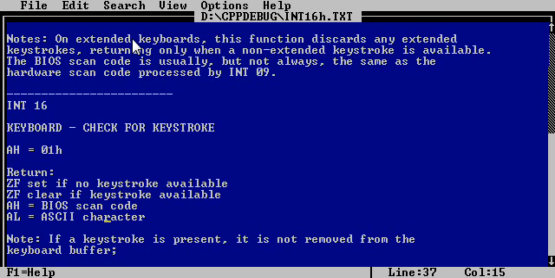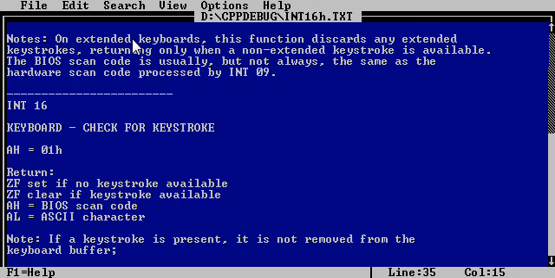And it also tells us what the key is, exactly like the first function, but this one doesn't read it out. So this is a way of checking the keyboard without eating the key. This would be like a peek at the keyboard.